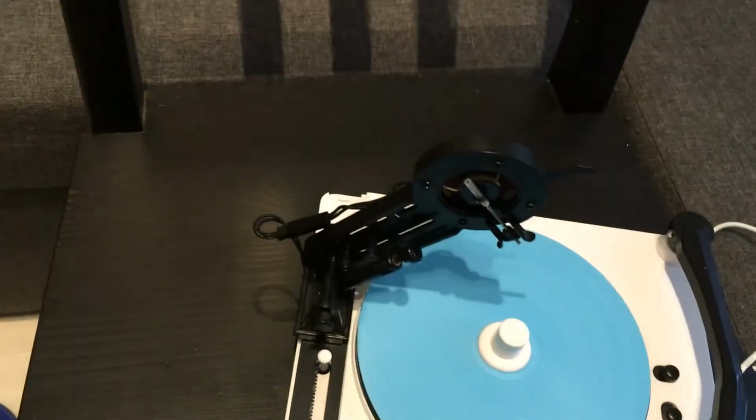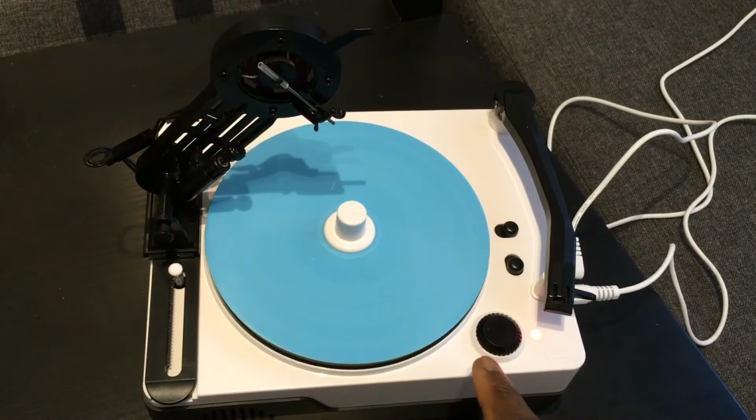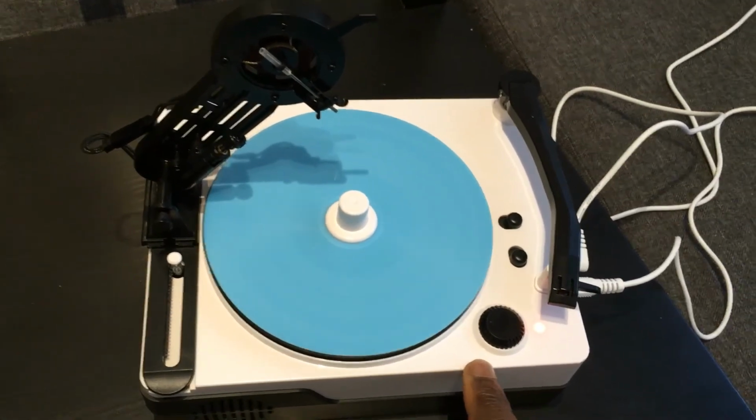But I just wanted to show that if you remove that screw, in case someone else in the future has that problem, that could fix the issue.